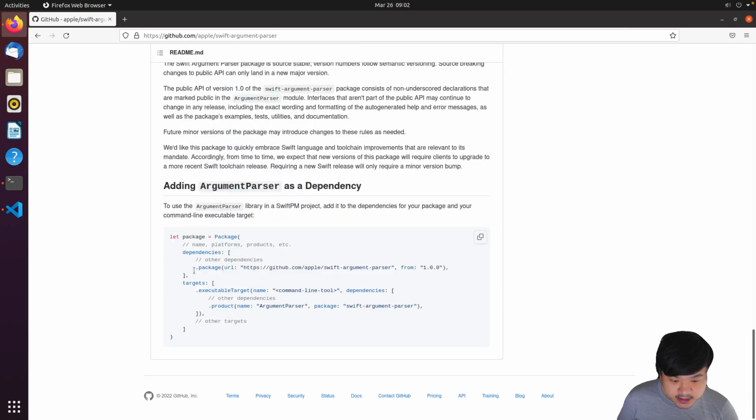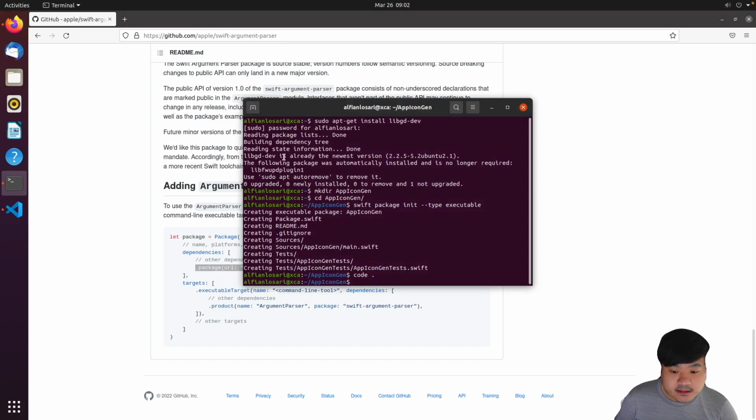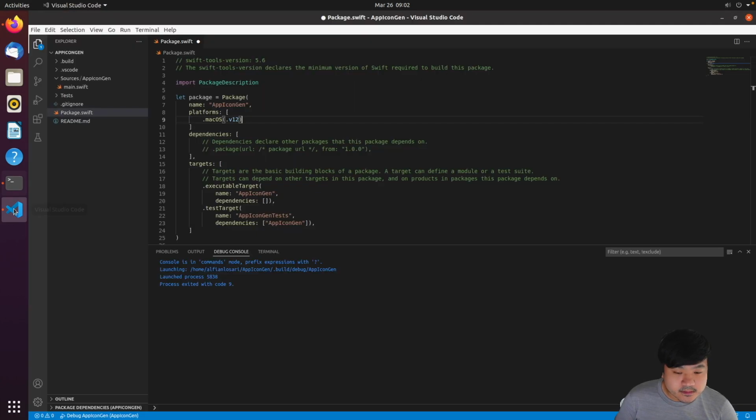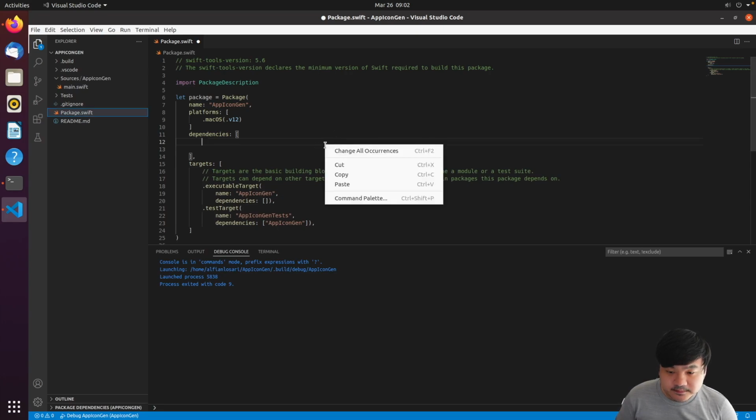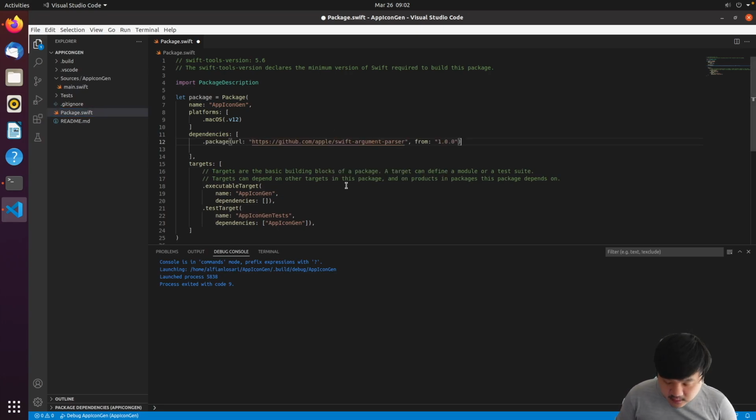Here we can just simply copy this, and let's go back to Visual Studio Code and add this as the dependency. And let's use the 1.1.0 release. This is the latest one.